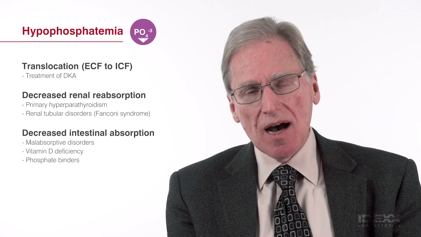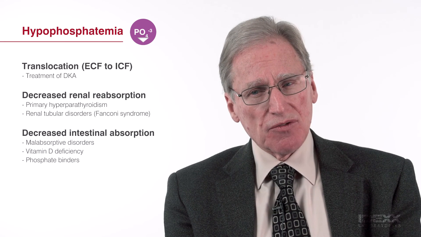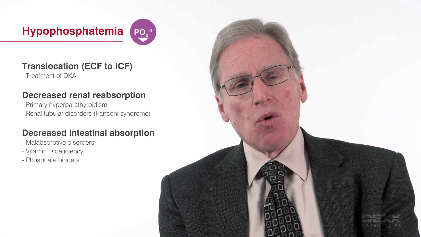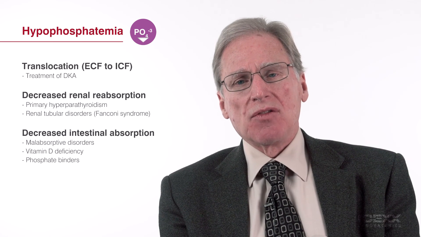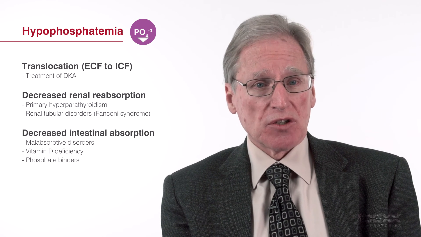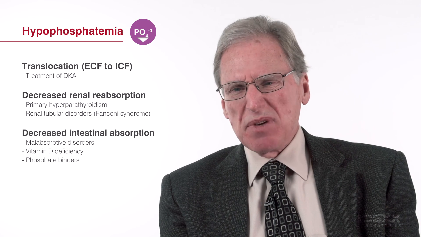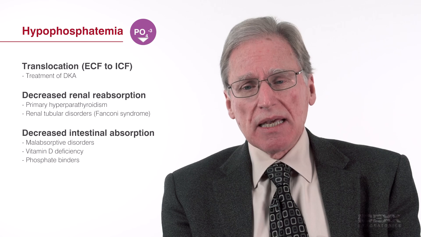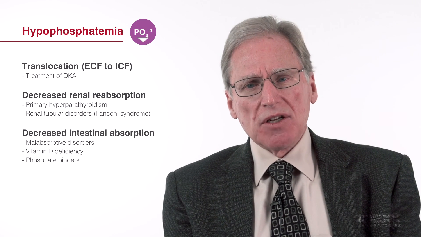Hypophosphatemia is a relatively uncommon electrolyte disturbance in dogs and cats. Translocation from extracellular fluid to intracellular fluid is one mechanism — a great example is when you treat a patient with diabetic ketoacidosis with insulin: as glucose goes inside the cells, phosphorus and potassium also move inside the cells, contributing to hypophosphatemia and hypokalemia. Decreased renal absorption of phosphorus is relatively uncommon and only likely with primary hyperparathyroidism. Decreased intestinal absorption is also uncommon — you might see it with phosphorus binders in a kidney disease patient. In general, hypophosphatemia is relatively uncommon compared to hyperphosphatemia.